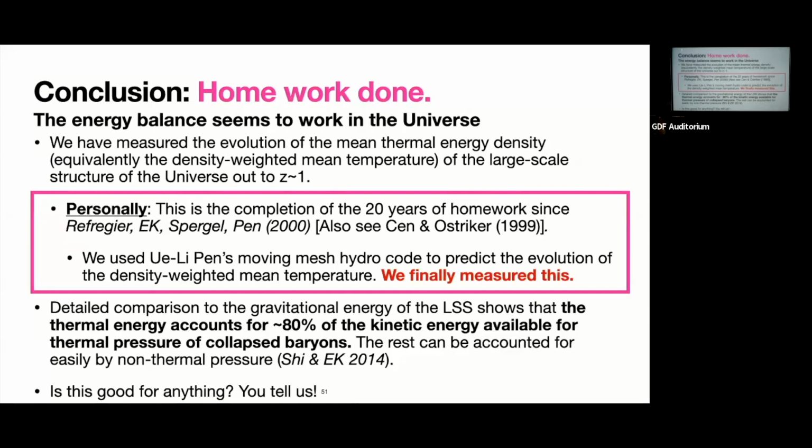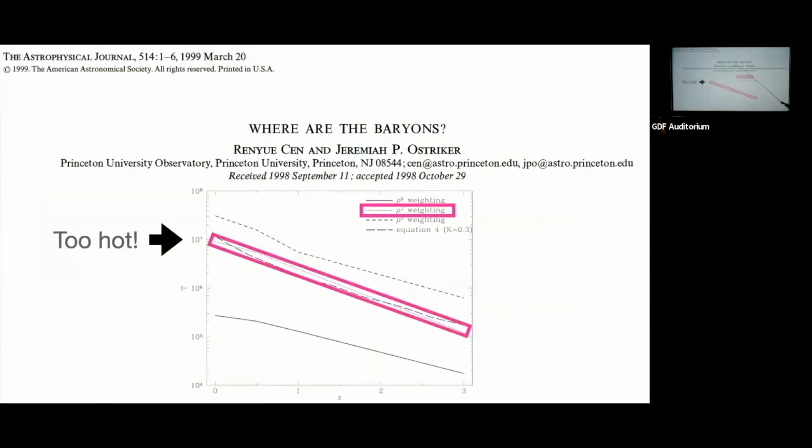Okay, so let me show you. Chen and Ostriker, a famous paper. It's 10 million degrees, right? So we can rule out this. I mean, it's unfair now, but how useful is our measurement? You can rule out a galaxy formation simulation. I mean, there was no way to see whether this was correct at that time, but now we have the means to really see if that's true.